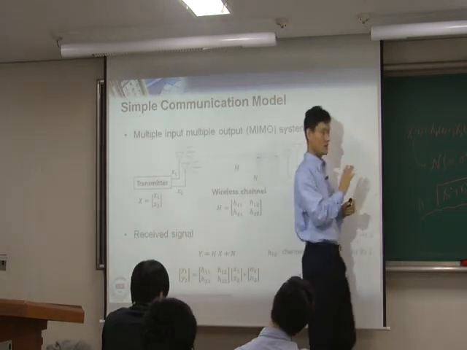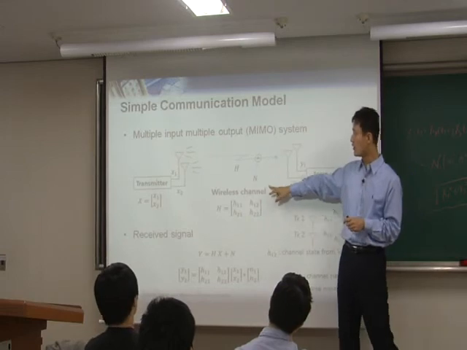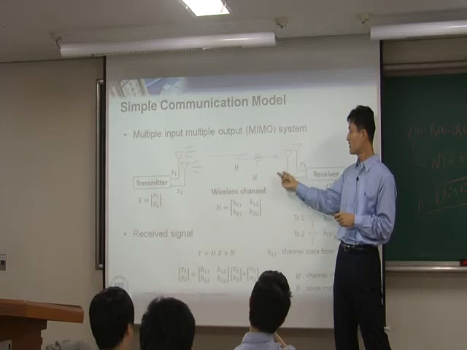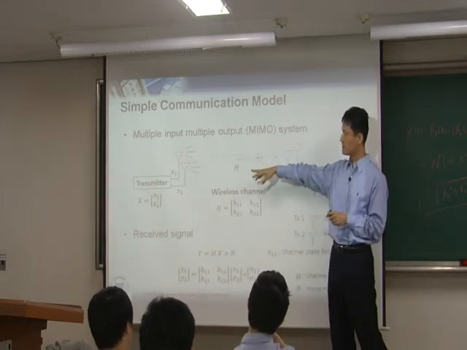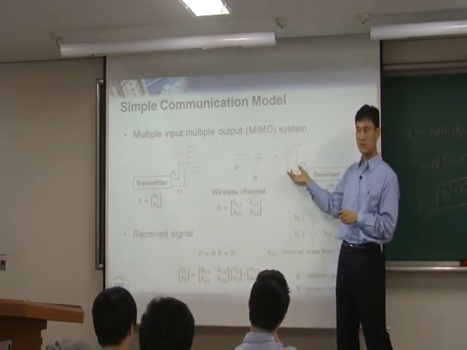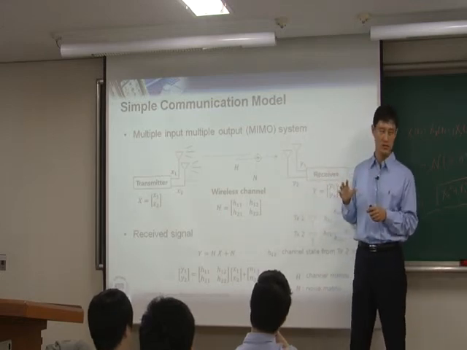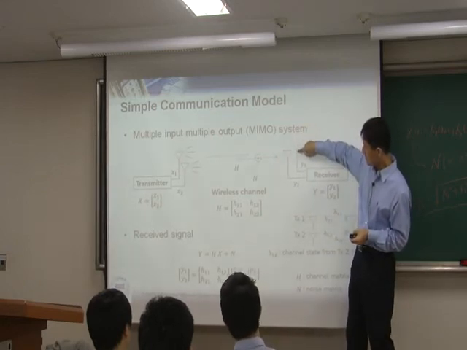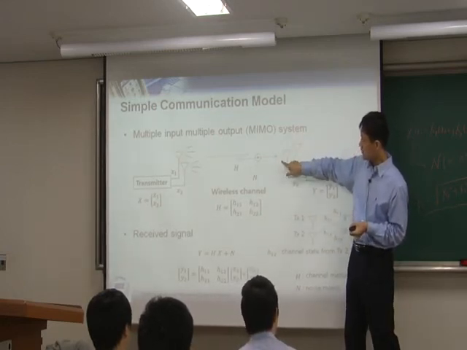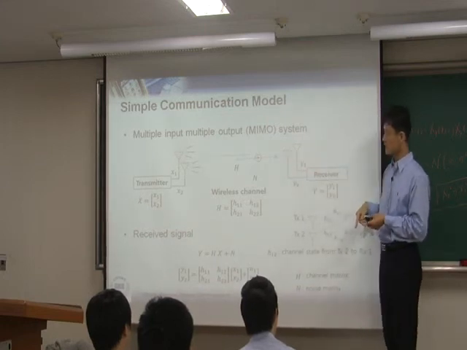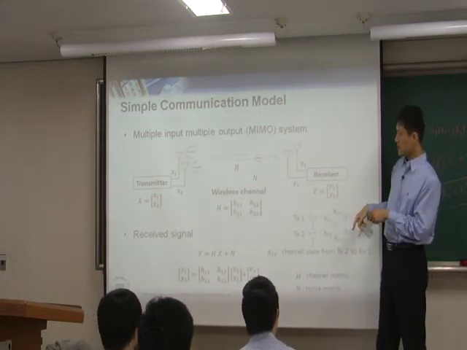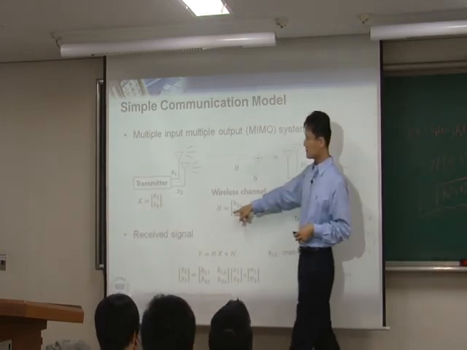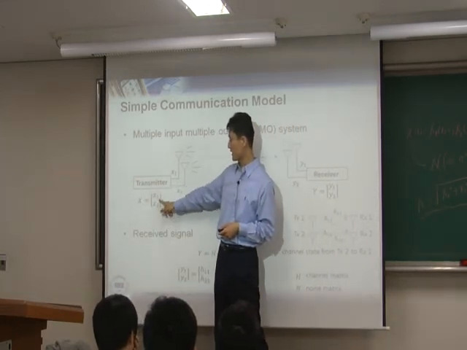When you receive, the receiver will worry about noise, because the noise is added just before the reception, and also the channel is impacting the transmitted signal. So the receiver should worry about the noise. Therefore, you have a noise at the first receive antenna, and you also have another noise at the second receive antenna. So the size of the noise matrix is going to be 2 by 1, same as the receive matrix. And let's put the transmit matrix X as x1 and x2.